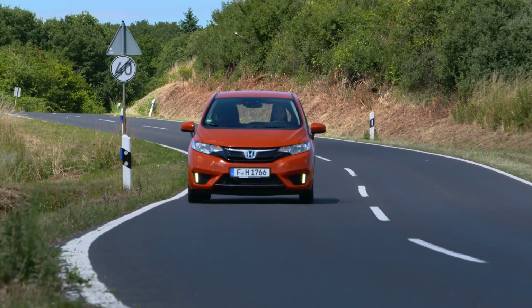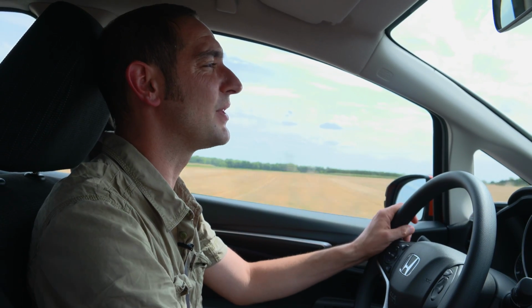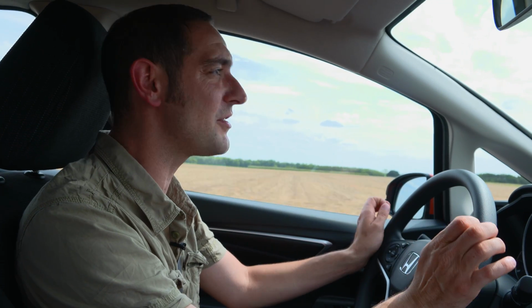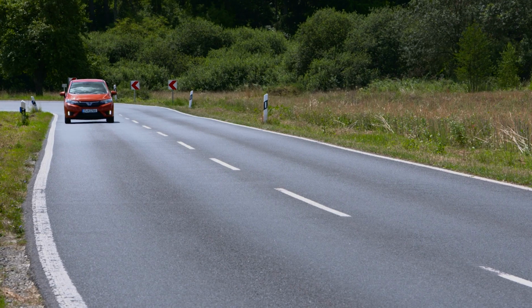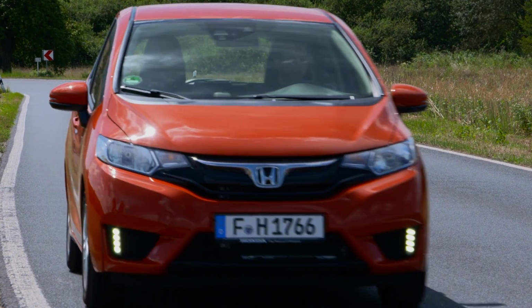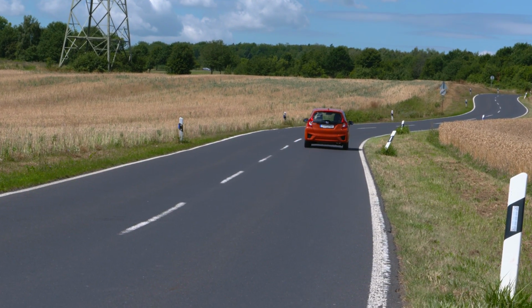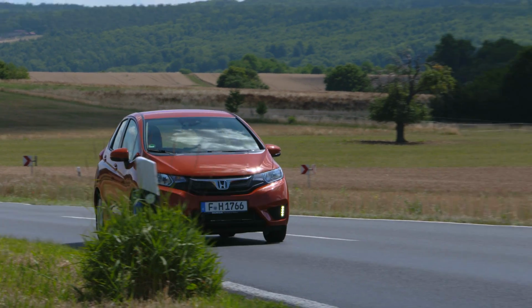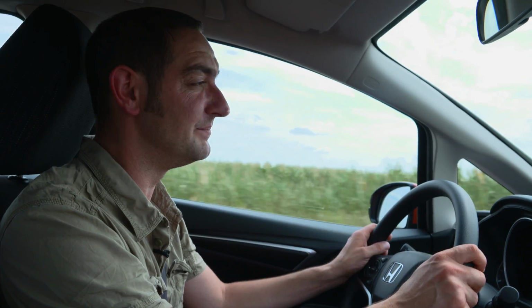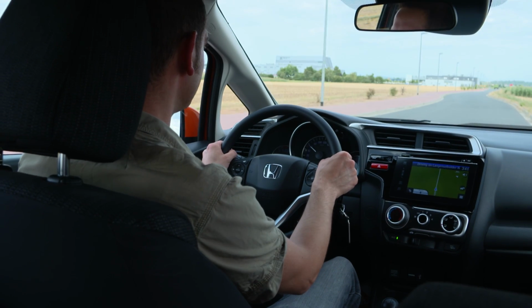There's just one engine available, a naturally aspirated 1.3 litre petrol with about 100 brake horsepower. Significantly, it's cleaner than the old 1.2, but faster than the old 1.4. It's still not particularly fast though, and because all the power sits at the top of the rev range, it's neither as flexible nor as eager as the turbocharged engines you'll find in a lot of rivals. And because you have to work the engine that much harder to get about the place, it's also a bit noisy.